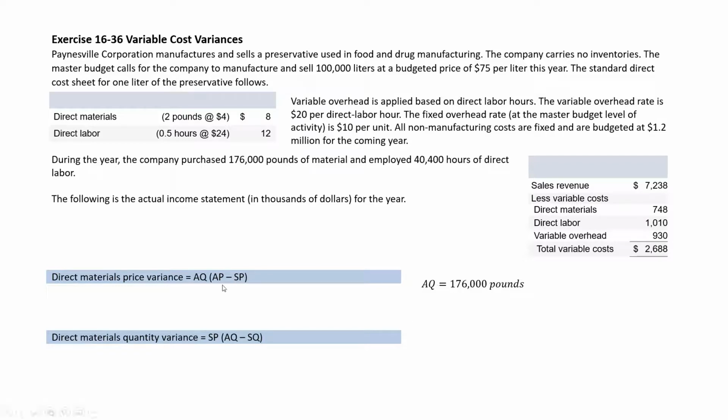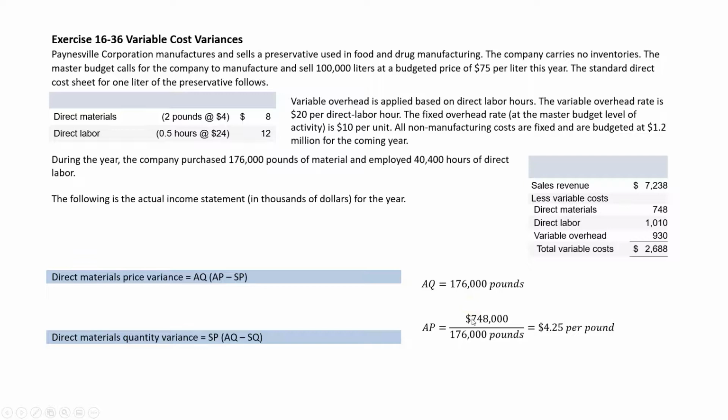The next variable is actual price, and keep in mind that's actual price I paid per unit. Unfortunately, they're not as nice to give us that information directly, but they give us enough information that we can figure that out. In particular, we have our income statement that gives us the actual information. And represented within that, we have the 748. Remember, that's really $748,000 of spending that we actually did for direct materials.